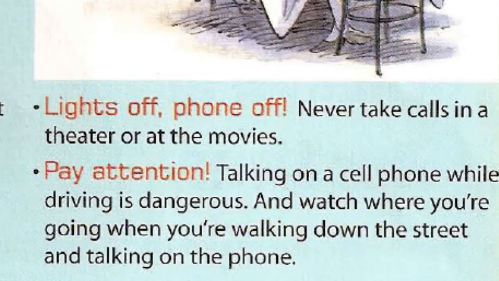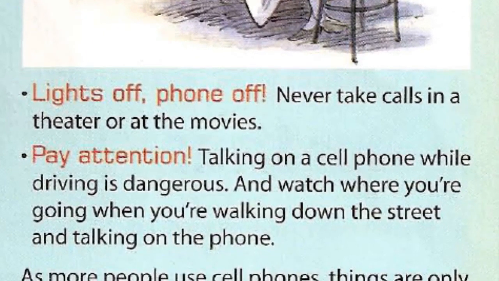The question here: what are the rules of cell phone etiquette? 1. Off means off. So we should respect the signs. Don't use your mobile. Cell phone's off. Number 2, we should keep private conversations private. 3. If I'm in a movie theater, I shouldn't take any phone call. 4. You shouldn't use your mobile during driving.